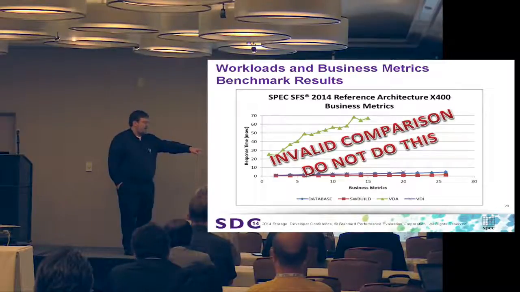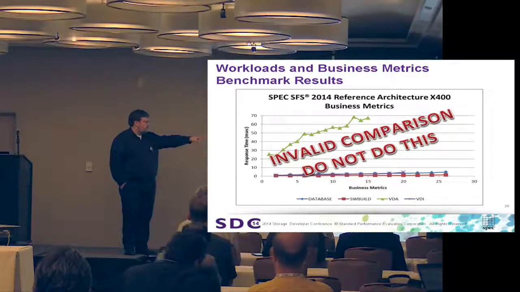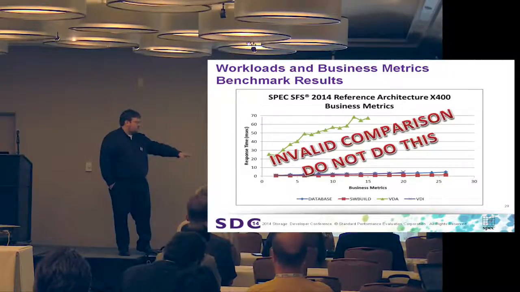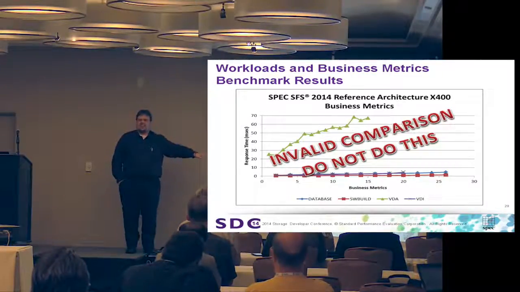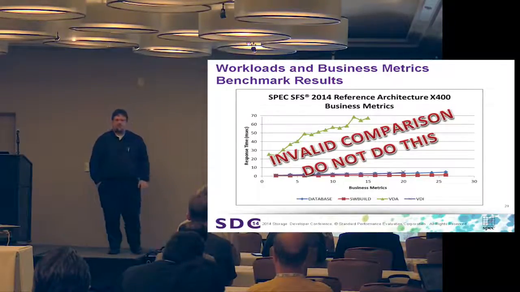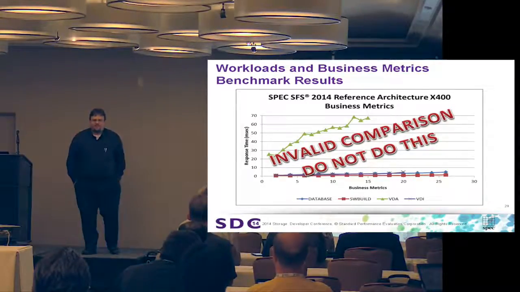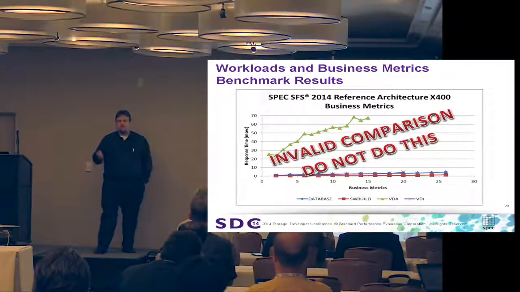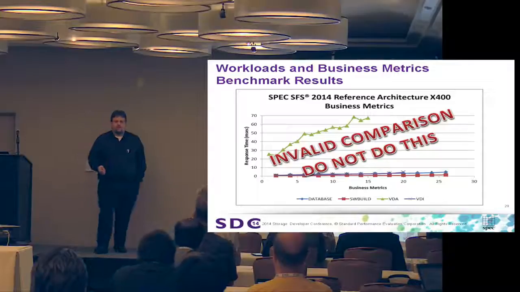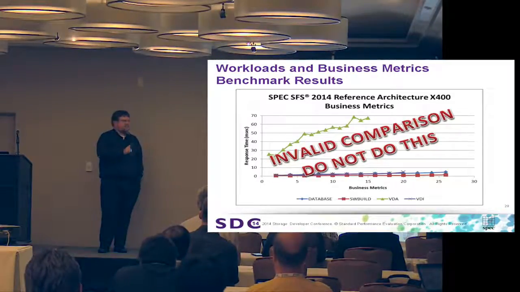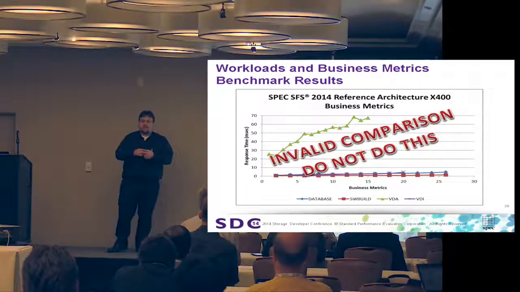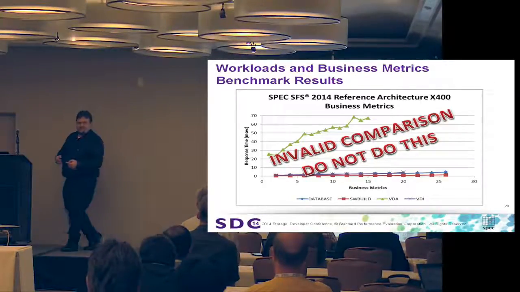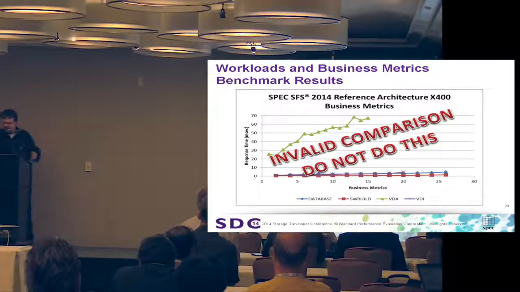So let's look at 5 business metrics. Okay, look, well that VDA workload, wow, that's like 40 milliseconds response time. But if we do software builds, wow, that's like 1 millisecond or less. So that's much better. But what are you comparing? One business metric is not the same between the workloads. There's a different number of threads, there are different I/O sizes being done, and there's a different op mix. So directly comparing these doesn't make sense. If you were to compare different architectures and the same workload, that's what you'd want to see. So please don't do that.